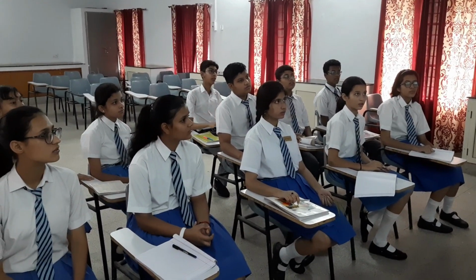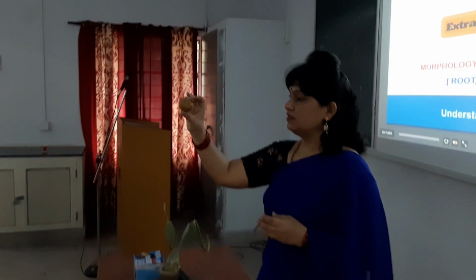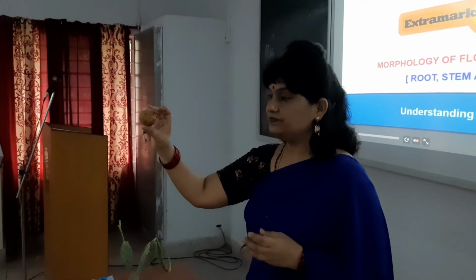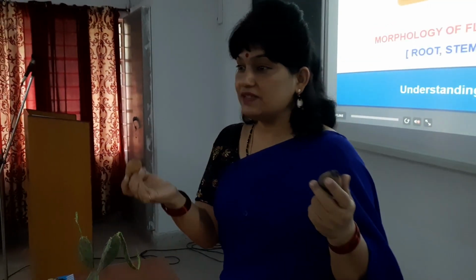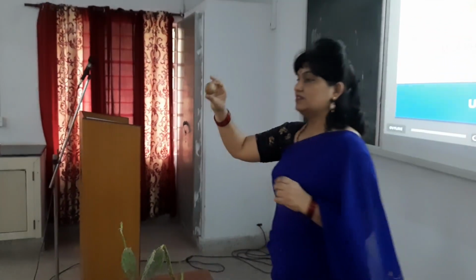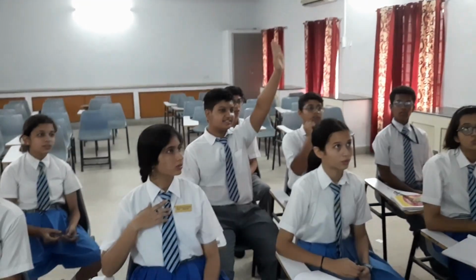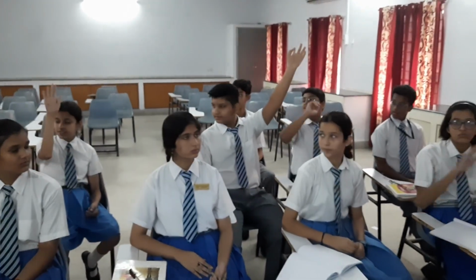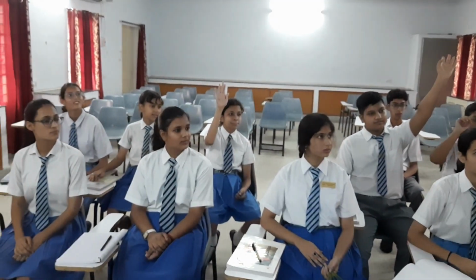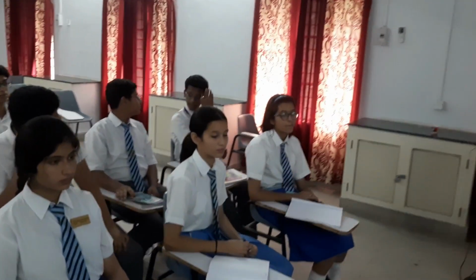What is this? Beetroot. Is it a root or a stem? Somebody is saying stem, who is saying root? Please raise your hand. Who agrees that this is a root and who agrees that this is a shoot? Who says it is a shoot? Triyosh is saying shoot. Who says it's a root? Okay, that means the concept of root and shoot is still a little bit not clear to you. Anyways, I'll explain this.